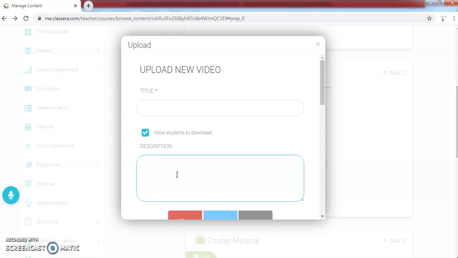You can add the description about the class, and about any particular reference that you want to give. Here you can select whether the student can download it or not. If you don't want students to be allowed to download, you just want them to see it in online mode, you can uncheck that. If you want to allow them, you can click here.